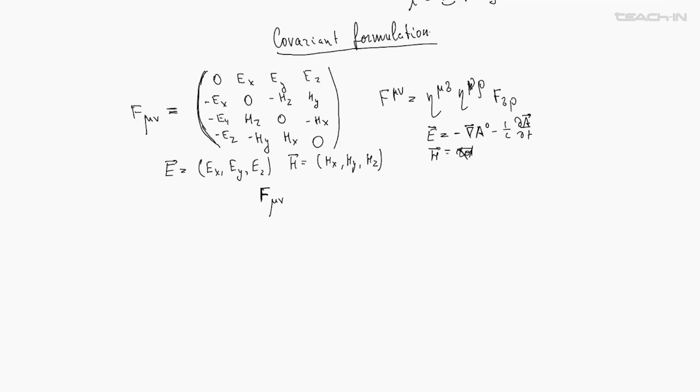Now, if you analyze how it's written in terms of F mu nu, you see very nicely that F mu nu is simply given by d mu A nu minus d nu A mu. That's the same formula as these two. So this formula combines the expressions of E and H in terms of the electromagnetic potential. It is a concise and covariantly written expression for the electromagnetic tensor in terms of the electromagnetic potential.